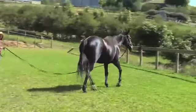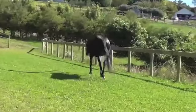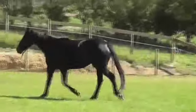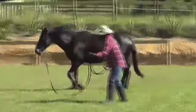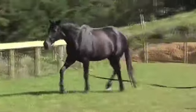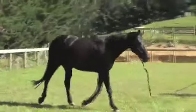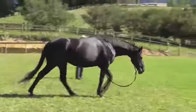She might need to be in a shambone, but I don't think so. I think if you just work this horse correctly, that's what we need to do: go back and get her on the lunge line, get you with a lunge whip in your hand, and teach the horse to move away. Lunging is just like riding. The whip is your leg and the rein is your rein. So we want the horse to move into the outside rein.